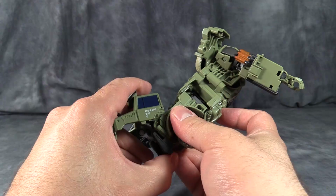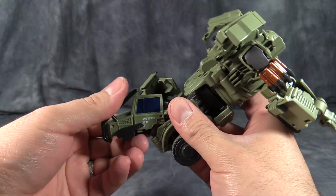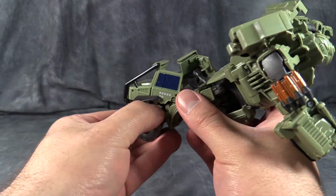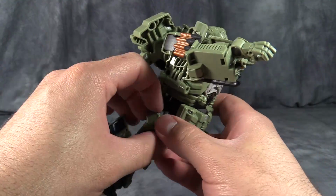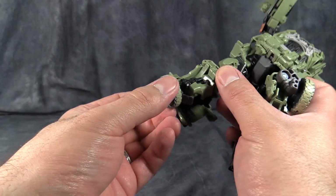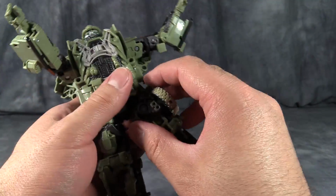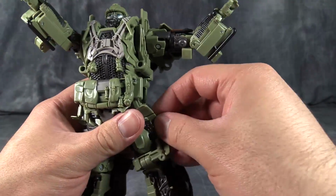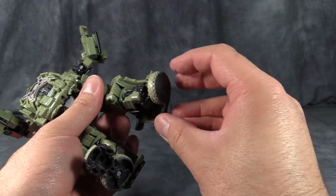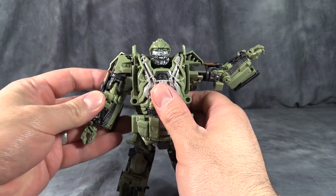So, final thoughts on this guy. He's pretty good. He's okay. He's fine. Other than the minor complaints that I pointed out earlier, don't really have a problem with him at all. I do like the Age of Extinction Voyager class figure better, but this one's fine. There's nothing bad about this mold. And I have to give Hasbro engineers and Takara engineers credit. They made a really interesting transformation out of a figure that's kind of bulbous, we'll say.